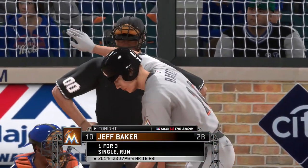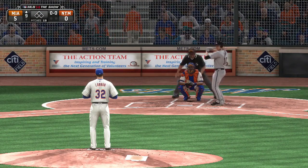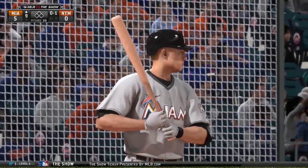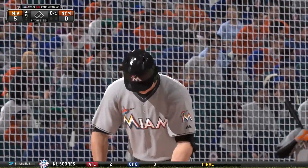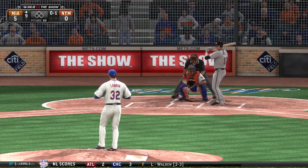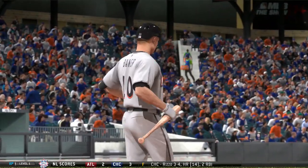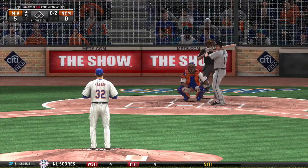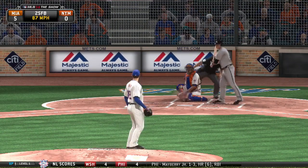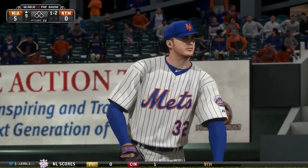Jeff Baker will get us started as they look for a little insurance here in the top of the ninth. Second baseman, Jeff Baker. Ninth inning underway now as the first pitch is taken for a called strike. Now a ball hit hard but foul as this one forces the third base coach to dance out of danger. And he'll try and tempt him with one in the dirt, but he'll hold back here. It's 1-2. Well, I think that fastball is just for show there. He's not trying to throw this for a strike.